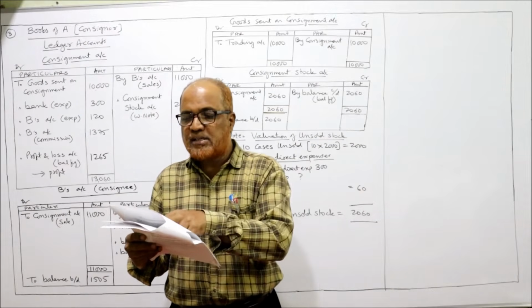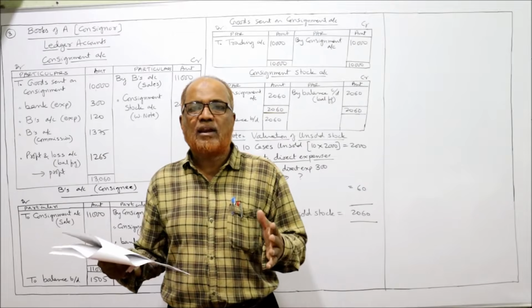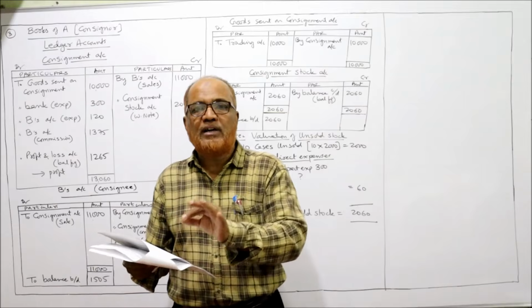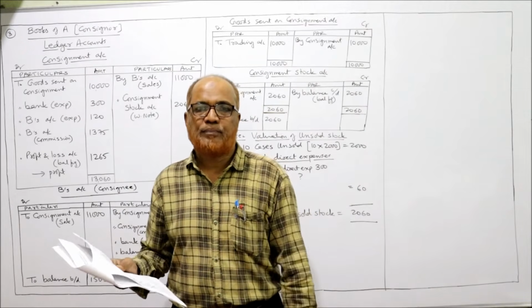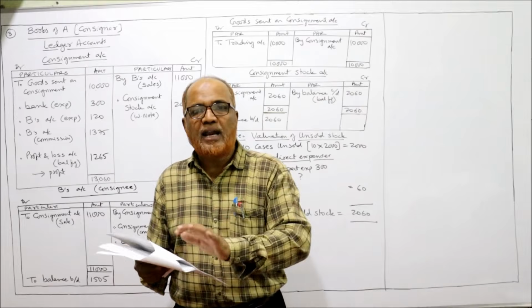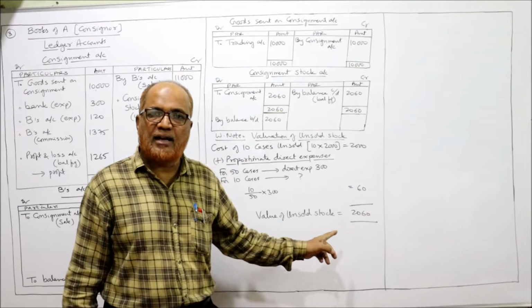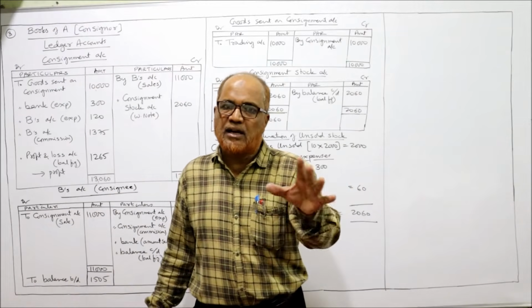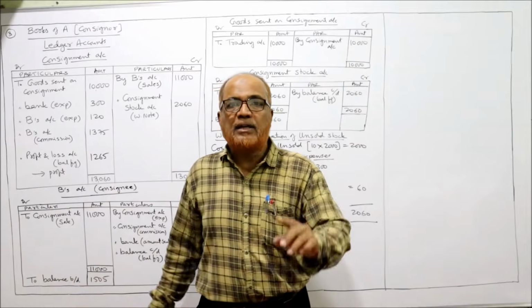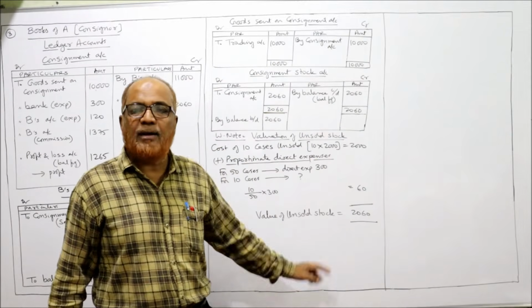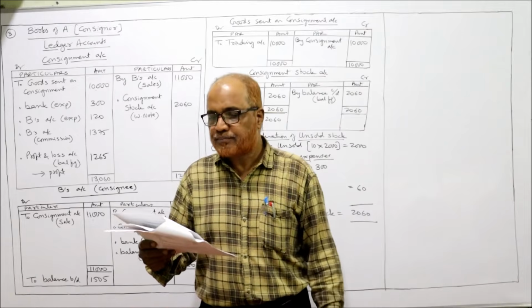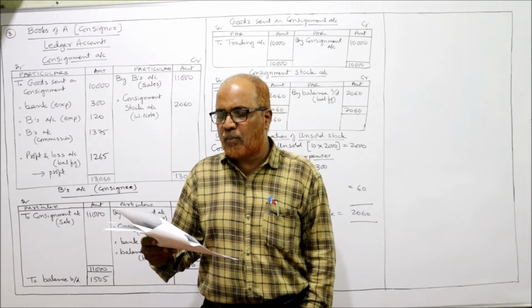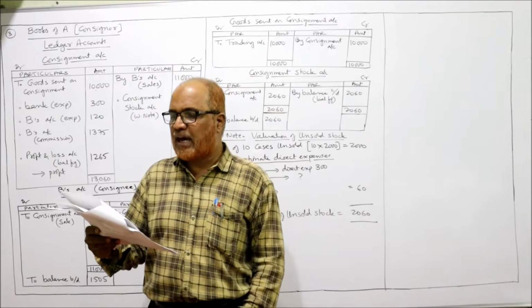Then the consignee's expenses amounted to 120. Nothing is given regarding the details of expenses. Only the consignee's expenses, 120. So we treat this 120 as indirect expenses. Indirect expenses should not be considered while calculating the value of unsold stock. The entry for expenses incurred by the consignee will be recorded, but that amount will not be considered for calculating the value of unsold stock. Now, the consignee charged commission at agreed rates. A bank draft for rupees 8,000 was sent by B along with the account sales.